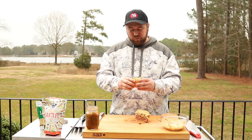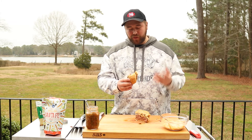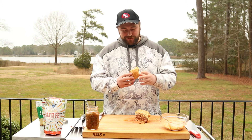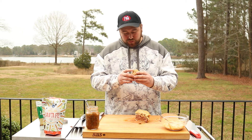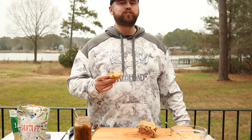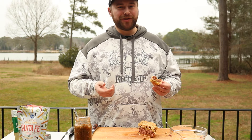It's the moment I've been waiting for. Oh my God. That's pretty freaking good. Lots of smokiness, which you often don't get in a burger because most people throw it on a grill. But when you throw it in the smoker, you get that perfect cook all the way through, and that smokiness flavor just brings it to a whole new level. Got a little bit of that crunch from the fried jalapeños and tortilla strips. That mayo and salsa just top it up. It's really good. That's like gourmet Red Robin level, but better.